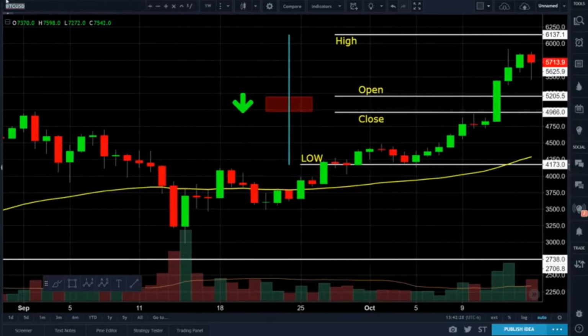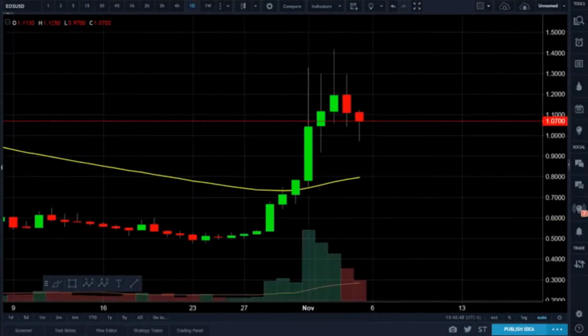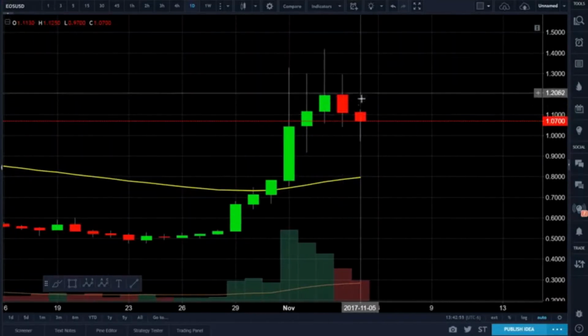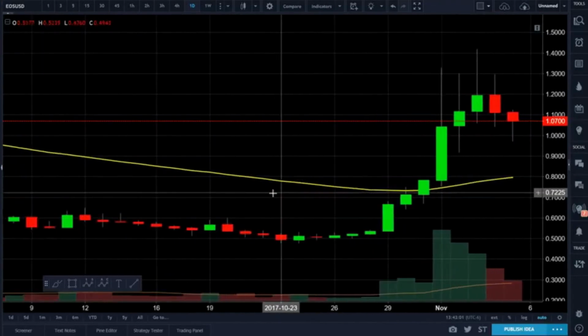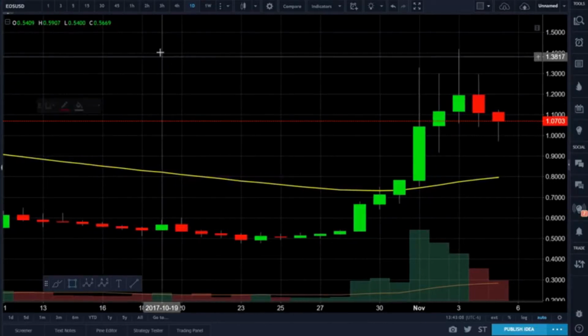Now let's look at a favorite coin of mine called EOS, okay? Is that how it's even pronounced? I have no idea. We're going to go to Bitfinex here. Guys, what do you notice about this candle right here? Let's talk about the market psychology and go over each one of these candles. This is what we call an accumulation phase, or inside candles. I'm going to show you what an inside candle is.